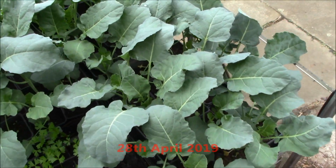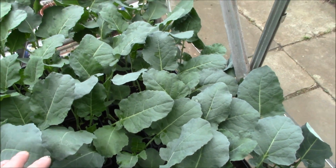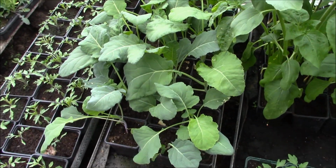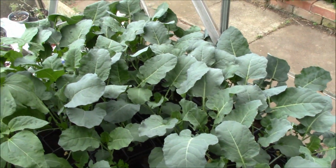Okay, so just within a week, as you can see, the broccoli has really come on, so that's definitely ready to plant out now. And this is the kale here, the Partridge kale, and as you can see, that's more than ready to go out as well. So I'll just prepare the ground and I'll put those two crops in.